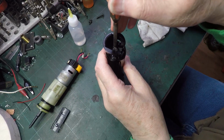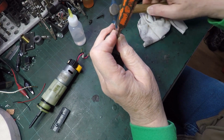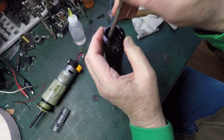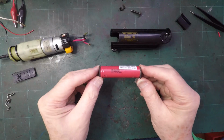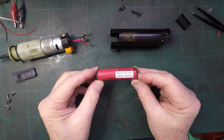Right, I'm going to have a go at knocking the contacts out that would have held the battery. It's gone down. Oh, that one's gone down, you heard it. Oh, and that one. There they are. So they're the contacts that would have held the battery. Right, lithium iron. Courtesy of Black & Decker.